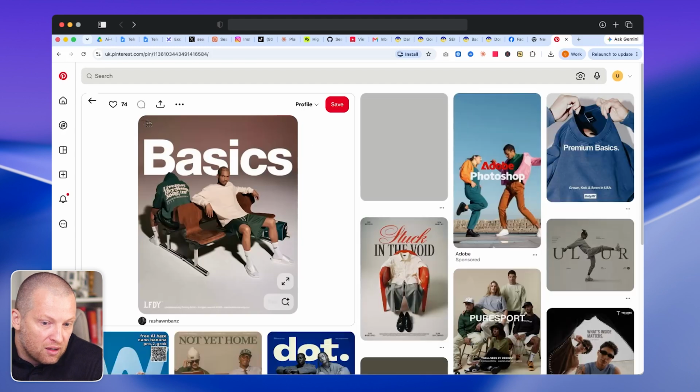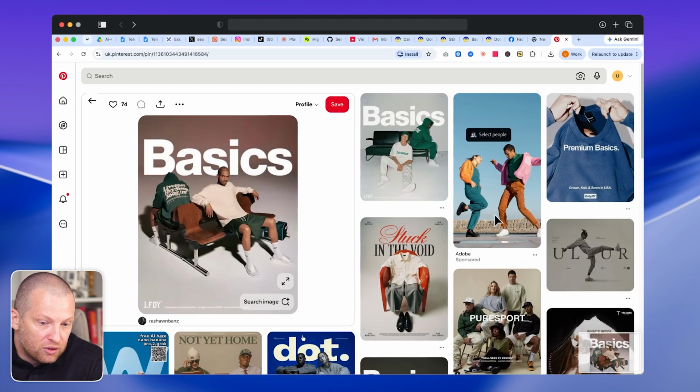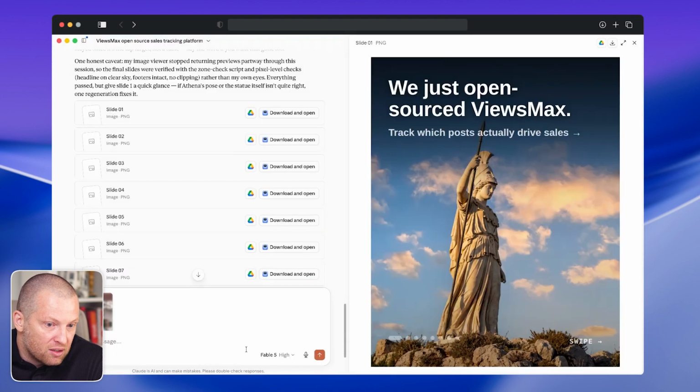Just pick a lane. Third step, and this is the payoff for level 2, you save that direction into the skill file. So I'm just going to copy one here. Now Claude remembers your style every single time. You never have to re-explain it, and that's the difference between using AI and building a system. So now Claude knows your brand and your style.